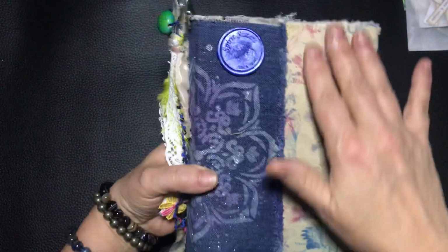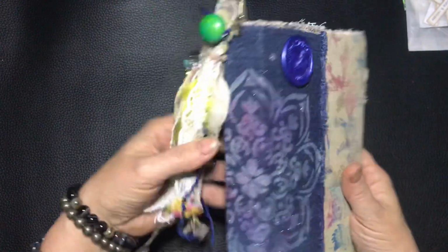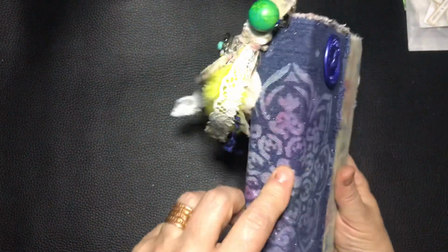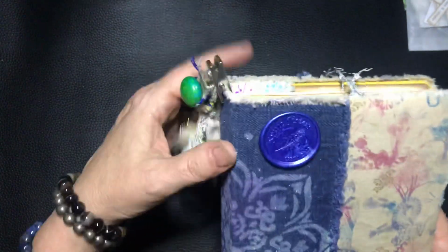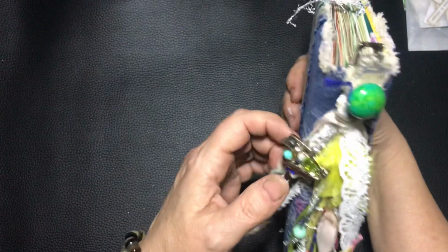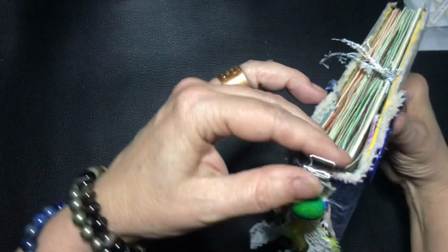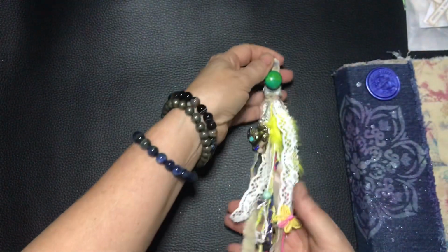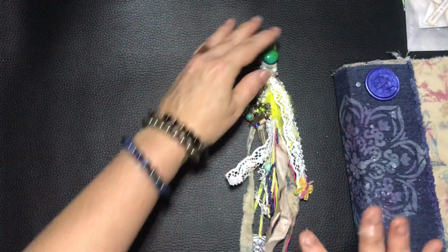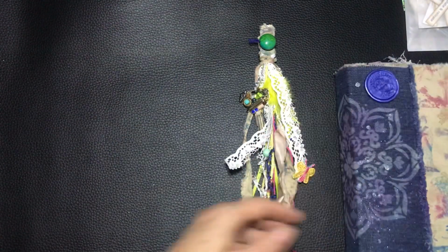Each journal has its own unique cover. It will have the spine with the mandala on it, and the Spirit Sisters insignia right there. You have your spine jewelry. Each spine jewelry will come with a key, but all of the keys and everything is different. The spine jewelry is removable, and we did that because if you want to write in your book, it's really hard to write with a big clumpy thing right here, right?